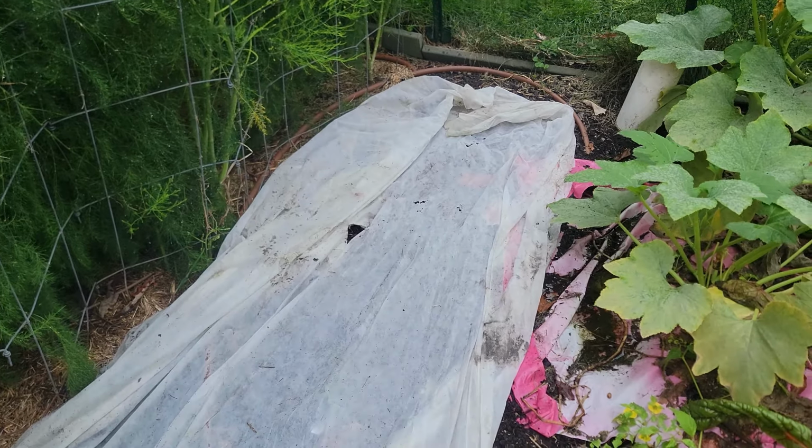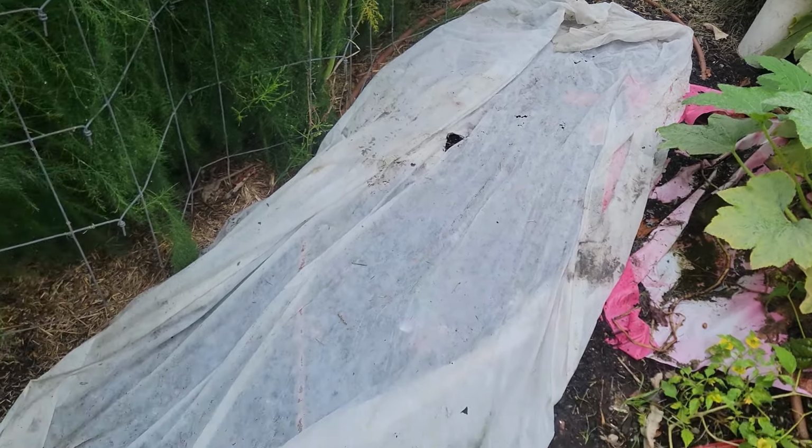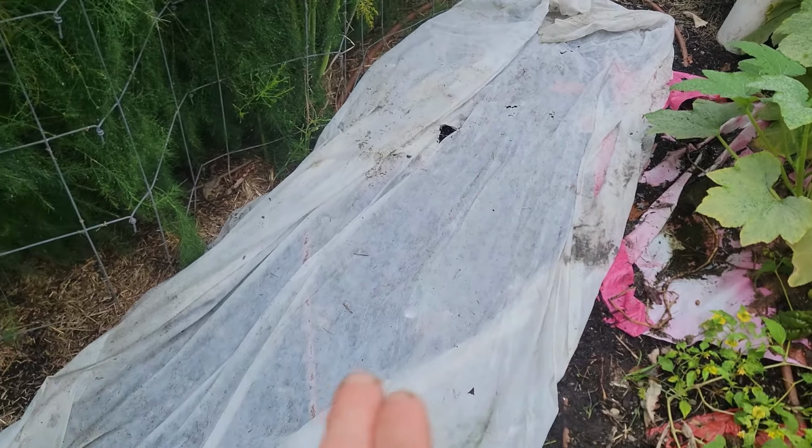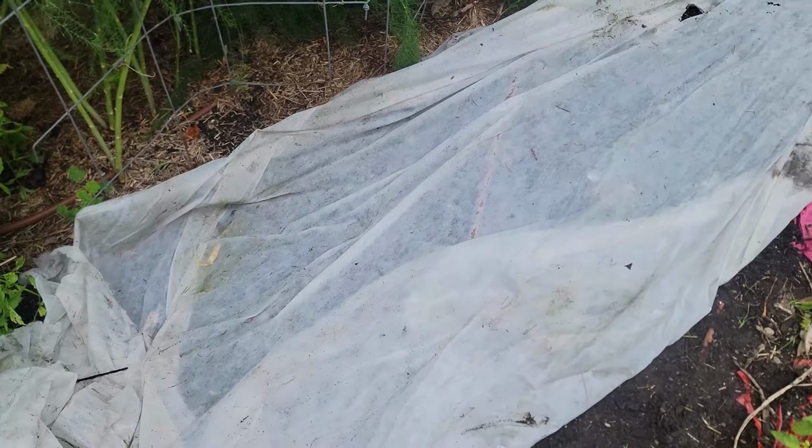This will be a fairly short video, but you can see here some row cover, and underneath this row cover I have, if I remember correctly, carrots, kohlrabi, and beets, and I planted this about a week ago.